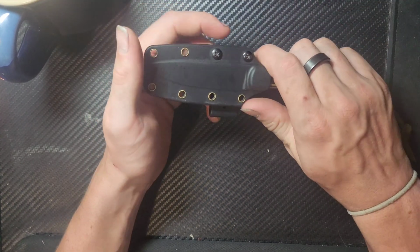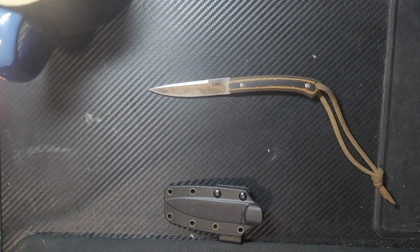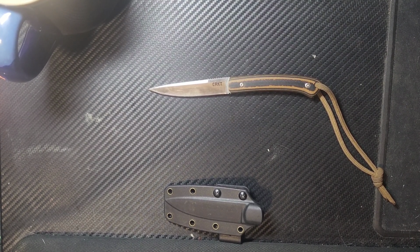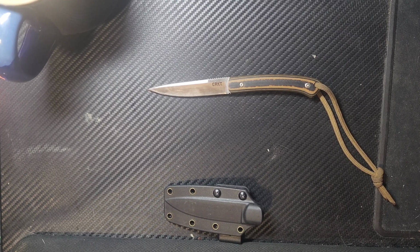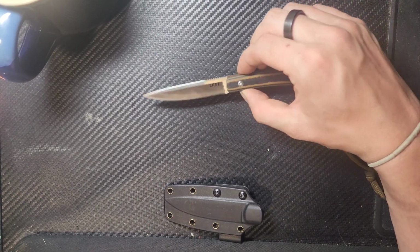All told, it's a very, very simple knife, but it is comfortable to use. It is easy enough to use. It's not going to be good for any harder tasks like cutting wood or even many camp tasks. It does work fairly well in food prep, but it's not amazing. What this really excels at is just being a small, easy to carry, everyday carry fixed blade.